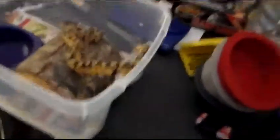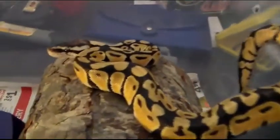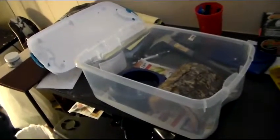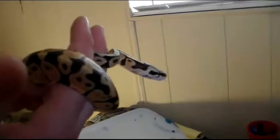This is the surprise — the surprise of the evening. We're not quite sure if it's a male or female. We got it for a good price. It is a pastel baby, a 2014 baby. Surprisingly, because I got it from PetSmart, you would think a lot of them don't handle those snakes and they could be a little snappy, a little nippy. But this one isn't really that bad — it hasn't tried to bite.